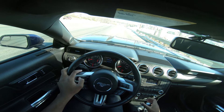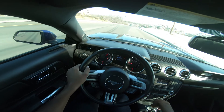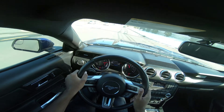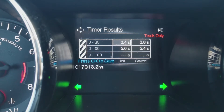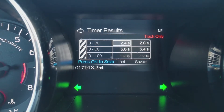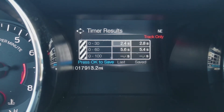So as you guys just saw right there, I was able to get a 5.6 0-60, which is 0.2 higher than my previous time on the 93 octane tune. What I really want you guys to pay attention to, if you go back and watch the video — I'll probably put it in again so you can see what I'm launching at. If you do have any tips, go ahead and comment down below. There is a lot of user error and I definitely do have to learn how to drive the car better. On the 5.4, which is the fastest time I got with the MPT 93 octane tune, my 0-30 miles per hour was 2.8. But on this attempt, I was able to get a 2.4, yet I still ended up with a 5.6.